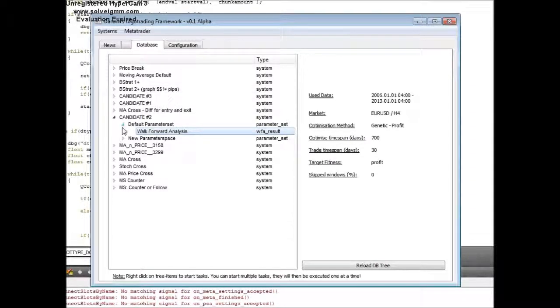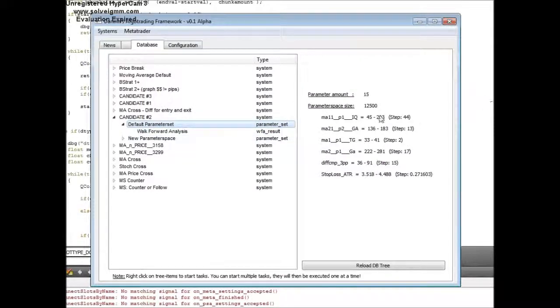Okay, the first step of system analysis is that the builder spits out a system and parameter ranges. So the first step was I made these ranges a bit greater, so we have more data to analyze.